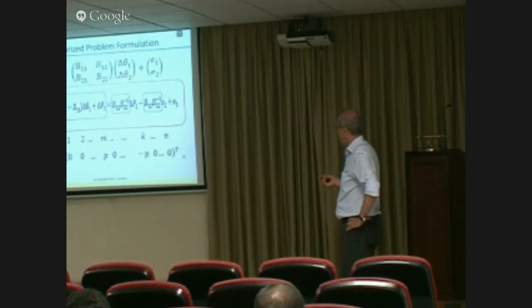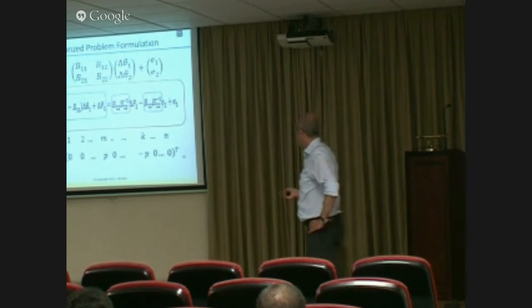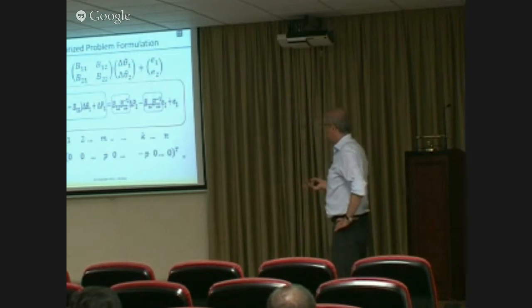So here you can see that I'm reducing, this is the Kron reduction of that, and I'm keeping delta theta 1 as my variable, and then delta P1, and then here we have the injections in the external system. Again, through the Kron reduction, you get this multiplier here on the right-hand side. And then these are the errors, and we can lump them into one error vector. So you get this equation.